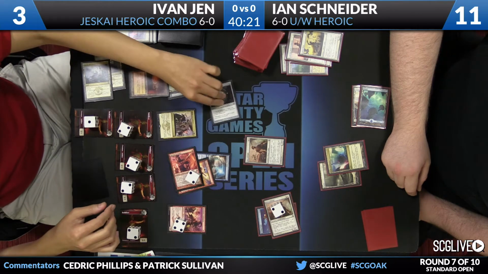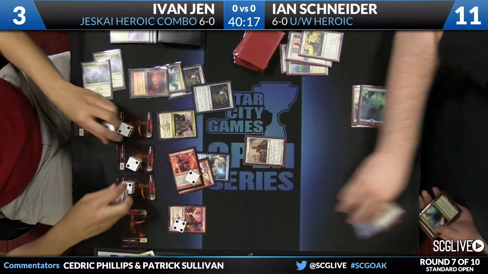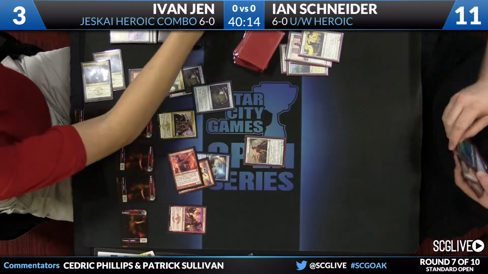So yeah, he's going to use Spring Leaf Drum. He says, pick this up, play this, demonstrate the loop. And Ian Schneider has seen enough. And I wouldn't want to play anymore either. Ivan Jen is up a game here over Ian Schneider. Jeskai Heroic combo up a game over Blue-White Heroic.